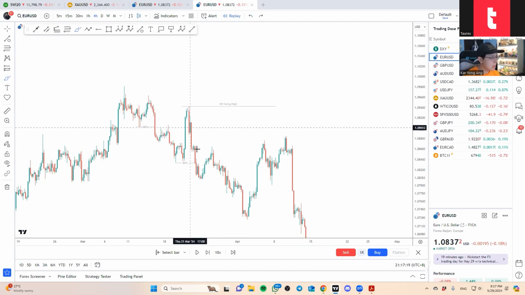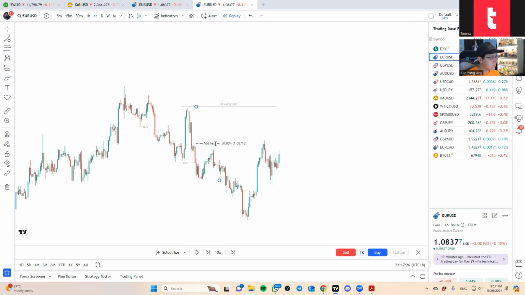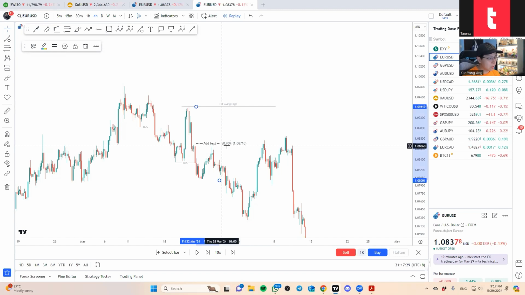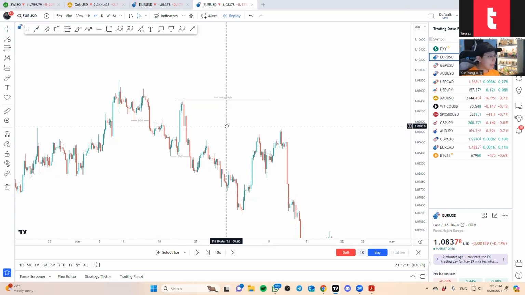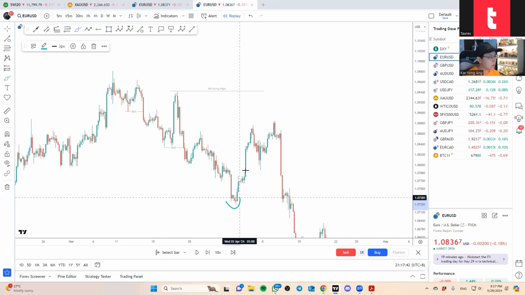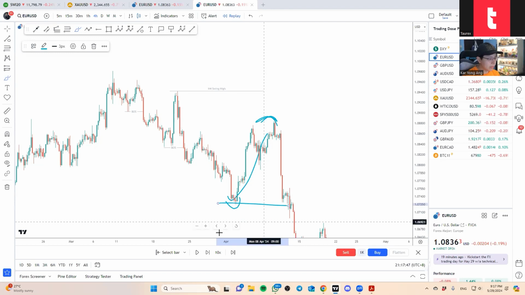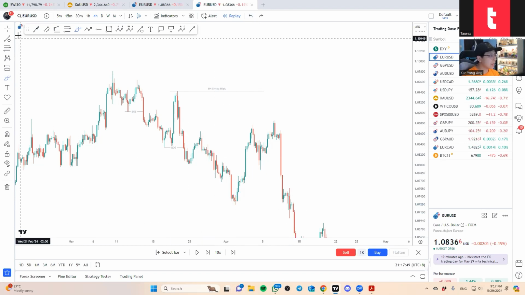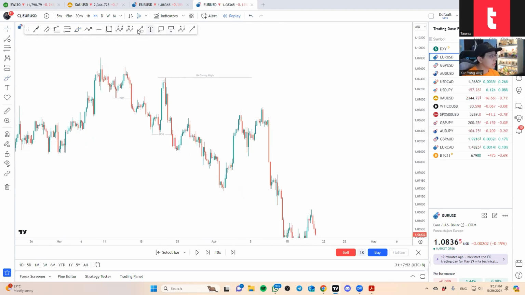So the same thing happens. Price breaks structure, we have a pullback. Is that a swing point? You pull FIB, swing high to swing low. It didn't really come towards 50, it came close, but there's a bit of a gap. We don't take it as a swing point. Again, we continue to move down and then we have another pullback. This one here is very obvious, the 50% mark, right? So what we have is a swing low, then the market pulls back. We don't know this is a swing high until the market breaks this structure. Can you follow that again, right? So it's repetitive, right? This swing low here becomes a break of structure.